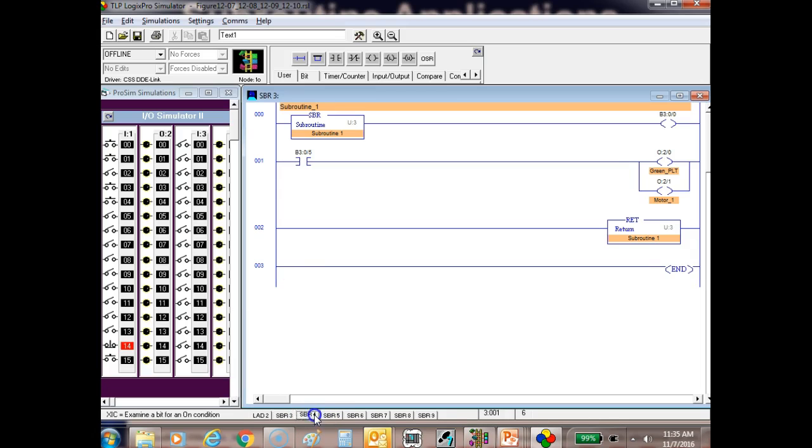Yeah, we're using a different contact. We're controlling this from another. We'll see if it works. Hopefully it does.